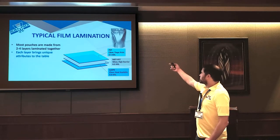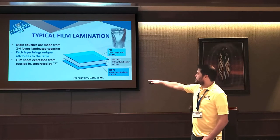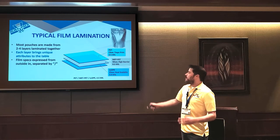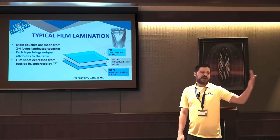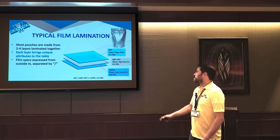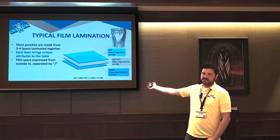And so that's a picture of a typical Mylar pouch. When you see film specs, you'll typically see it like this, where you'll see all those acronyms separated by slashes. And from left to right is from the outside in. So whatever you see on the left is on the outside of the pouch, and you work your way in. And then you'll typically see, in parentheses or after a comma, the overall thickness in mils.